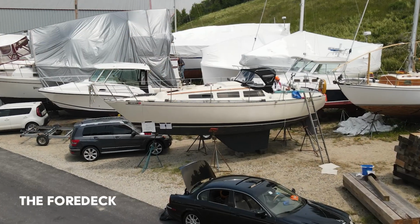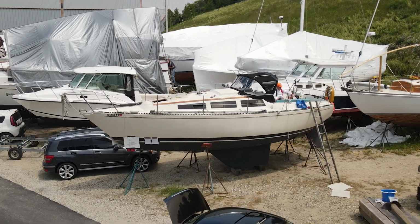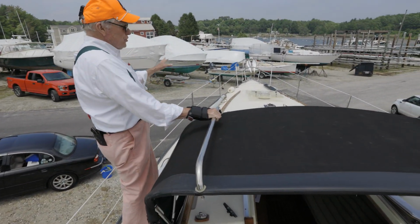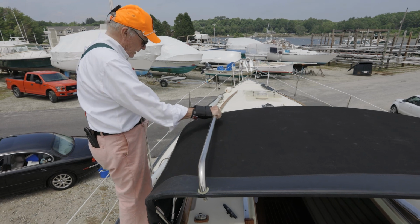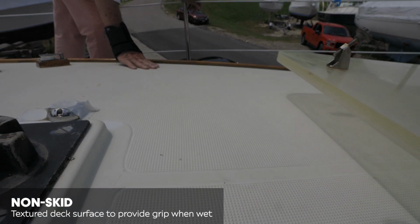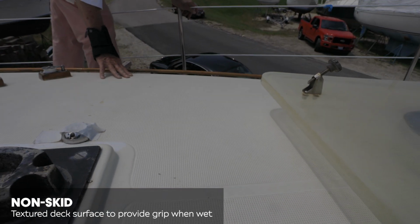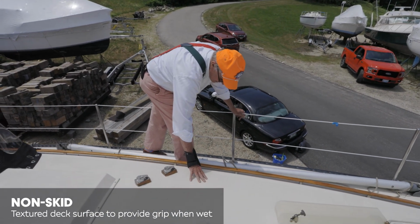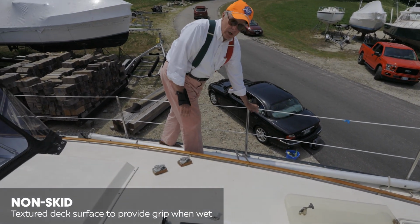Should we take a walk around the deck while we're up here? Yeah, let's do that. I love this because it's not a huge boat with a lot of room to grab stuff, but these right here will get you halfway up one side of the boat. The non-skid is pretty grippy. It's not going to tear your skin off, but you'll know it if you go down on your knees. But it's also going to keep you on the boat, and we like that part.